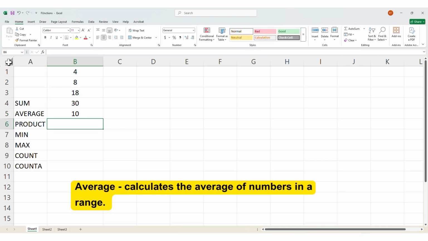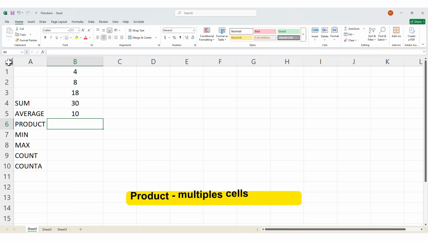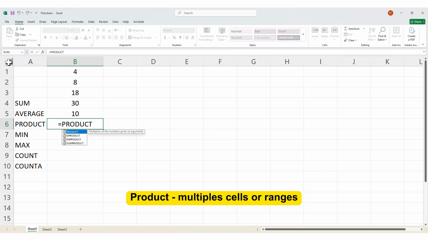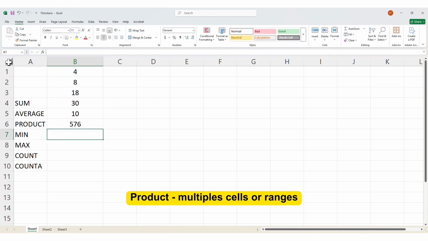Cell B5 displays the result as 10. Product function. It multiplies multiple cells or ranges. In the cell B6, we will use product formula, that is equal to product B1 to B3. And now press enter. Cell B6 displays the result as 576.